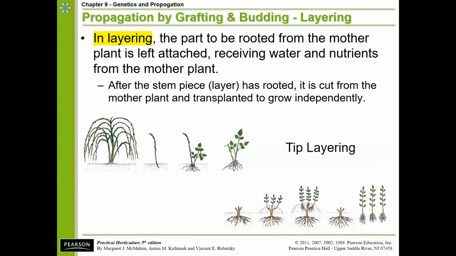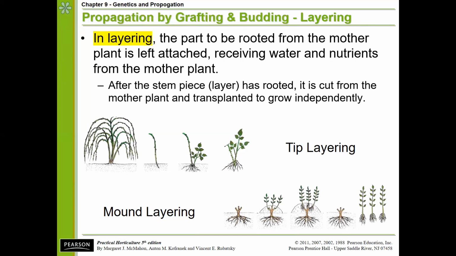Moving on, another vegetative propagation technique is layering, and that's basically where the new plant actually roots while it's still attached to the mother plant. It usually takes longer to do layering, but it's highly successful, with really good rates of success. We've been doing some in our plant propagation class here, where we get like 90% success because it's still attached to the mother plant. You're still getting moisture and nutrients from the mother, but it's also producing roots.